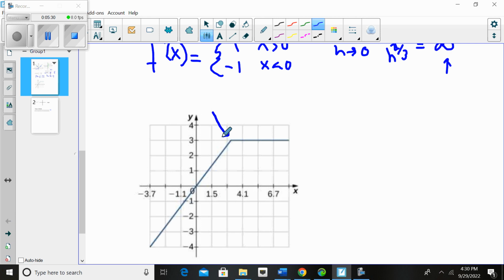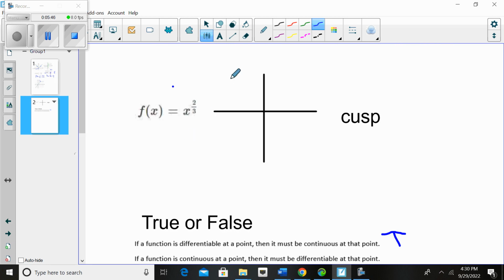Here's another sharp corner in this piecewise function. Often piecewise functions, even if they're continuous, if they meet at a sharp corner, then the function's not differentiable at that meeting point. All right, and another function, this is on our lab, x to the 2/3, we get what's called a cusp. Okay, that's a sort of nasty drawing. That should be totally symmetric with respect to the y-axis. But this was on your lab, so you've seen this function before.